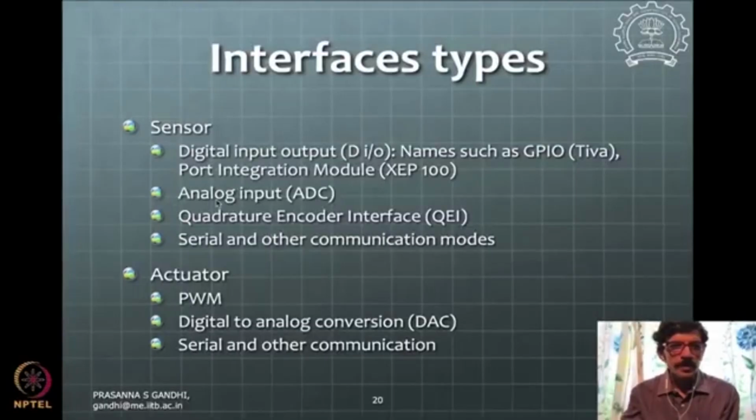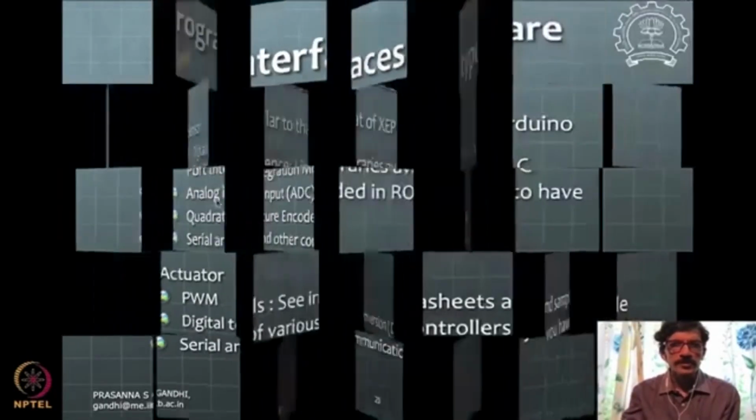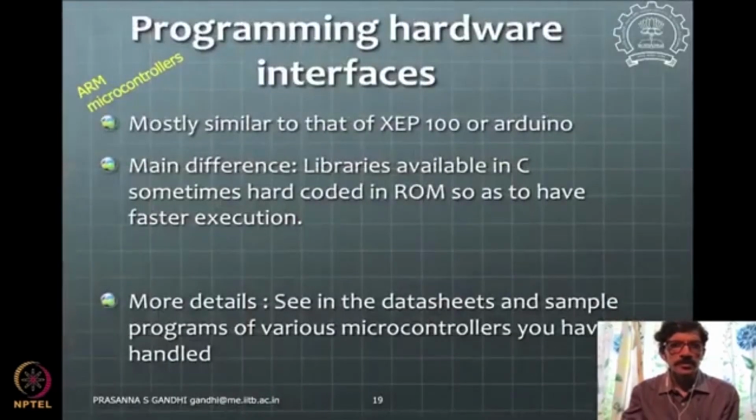Now in this class we will look at the different kinds of interfaces that are available, and with some examples we will look in a little more detail at their utility and how they can be used for useful applications. Okay, so let us begin. Different kinds of interfaces possible.